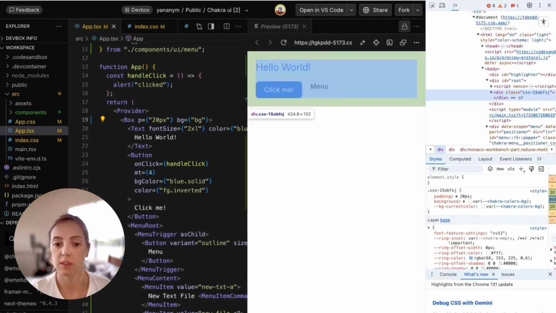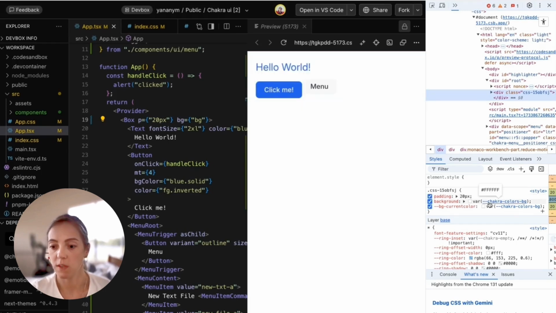So now if we inspect our box container, we will see that the background was again assigned to a CSS custom property coming from Chakra, and it is actually Chakra colors bg, and this color is getting translated into white through a hex value assignment that comes from Chakra's centralized style sheet. Now that would be a good time to review Chakra's color palette and see what can be done and what can be used as you are working with your Chakra components.